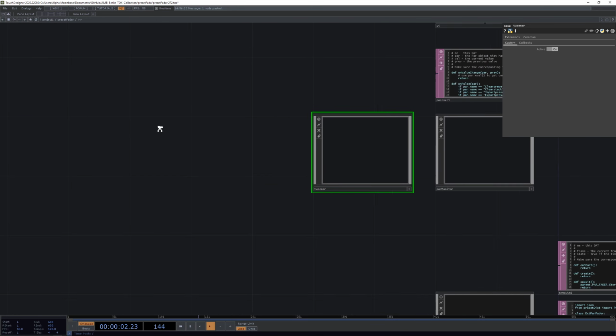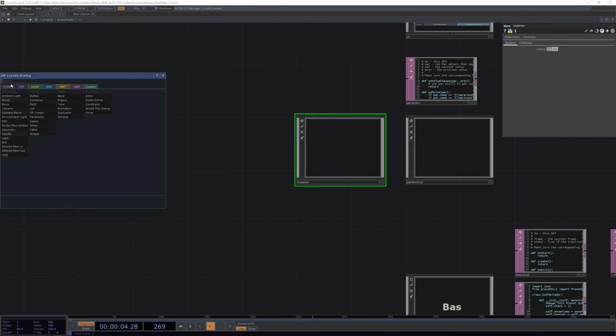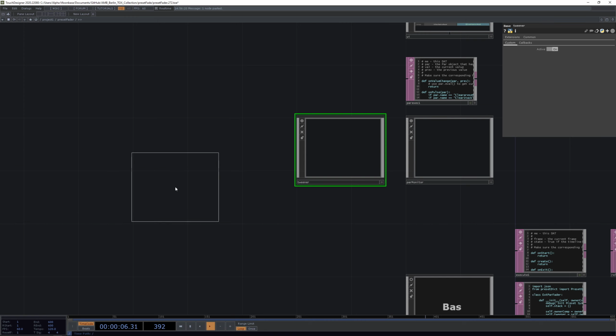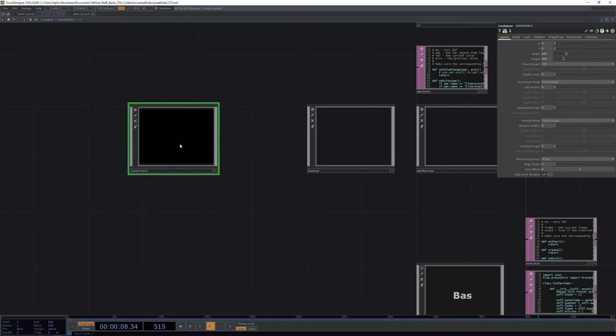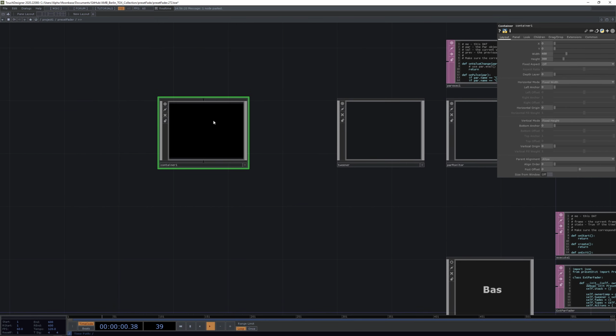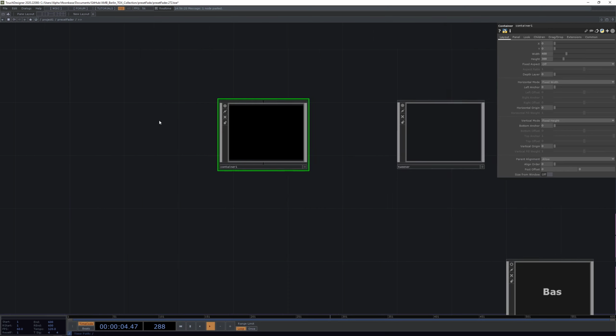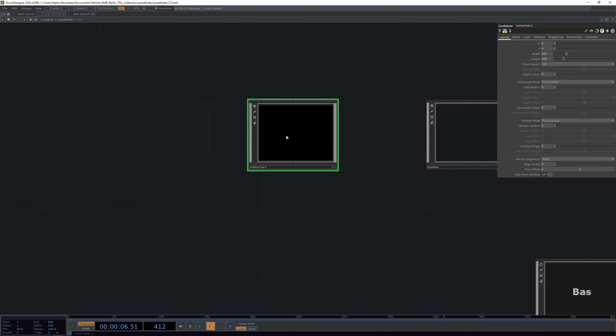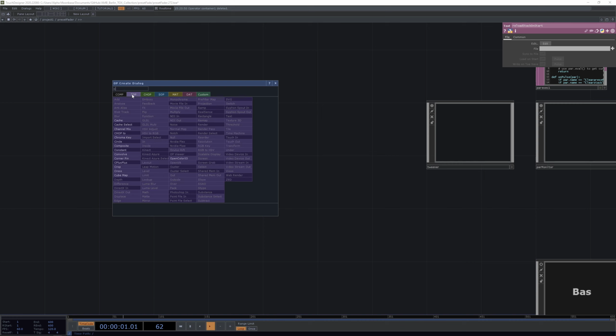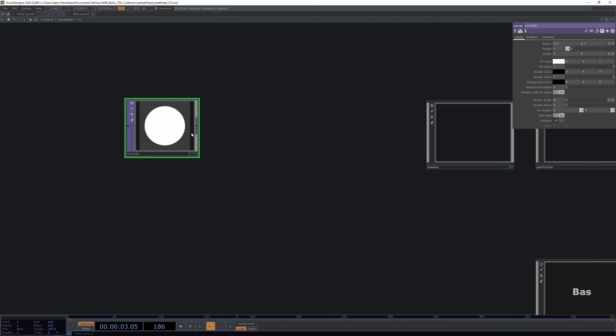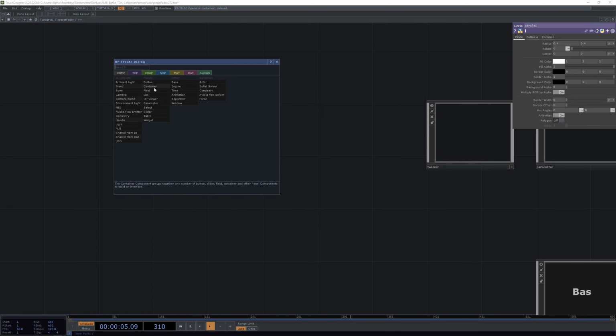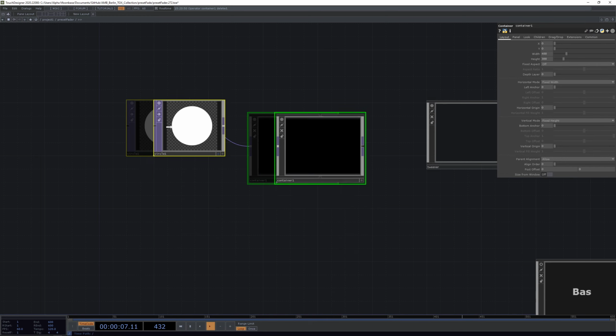Okay, so just to give you an example, we're just going to create a container here. And in this zone down, let's try it again. We're going to create a circle, and we're going to create a container.